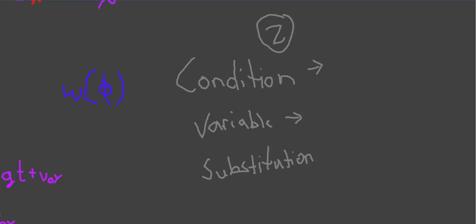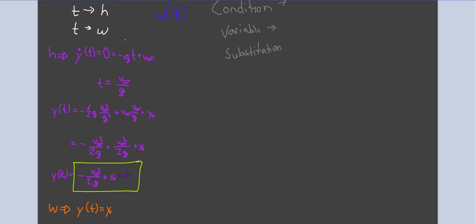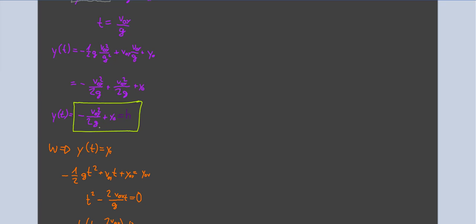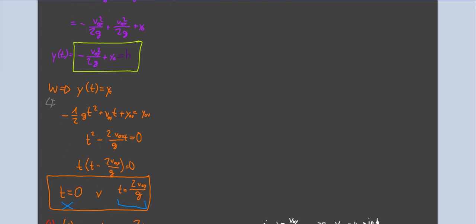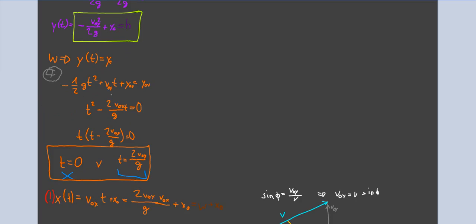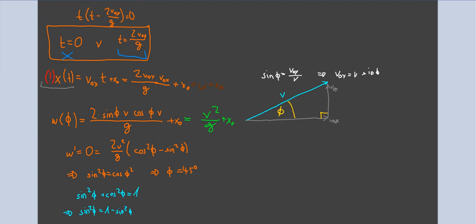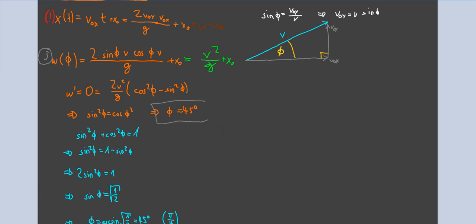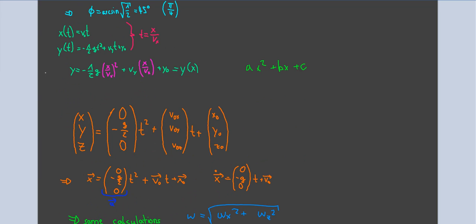The third thing is that we remember what conditions we had for the height: the derivative of y with respect to t is equal to 0. The fourth thing is that we know what we have for the maximum distance, which is that y of t is equal to y0 once again. We substitute that into the x coordinate and not the y coordinate, because otherwise you're just going to get 0. The fifth thing we talked about was how to get the maximum distance depending on the angle. The best angle is 45 degrees. The sixth thing we talked about was the parabola, and the last thing was the vectors.